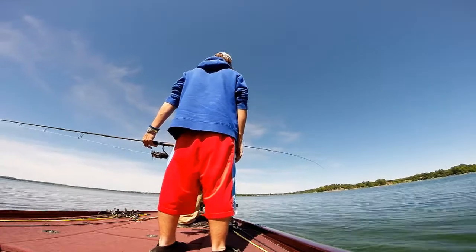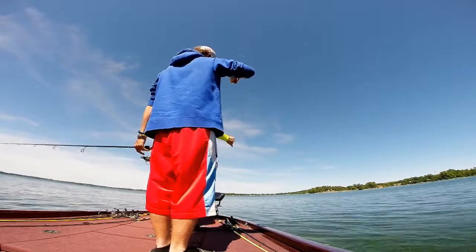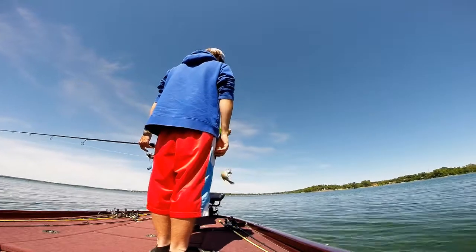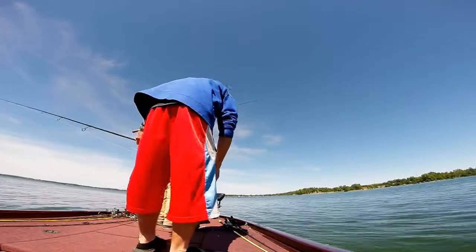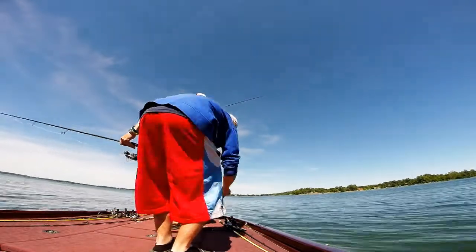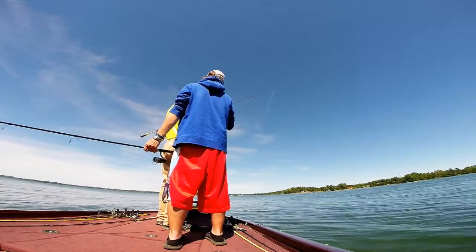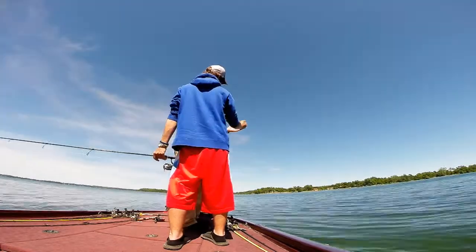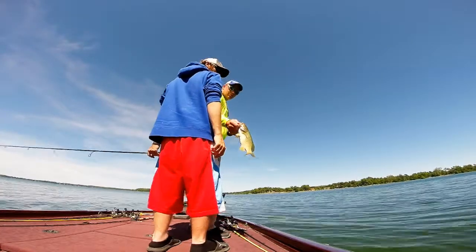I hope you're bringing fish bigger than the ones you caught today. Look at all the bait that you just spit up. Look at all the minnows. Oh, wow. Perch! Is that what it is? Look at that! You see the stripes? That's crazy. I've never seen a perch that small. I gotta take a picture of that. That's wild. That's like new hatch. Little smallie by the rock.